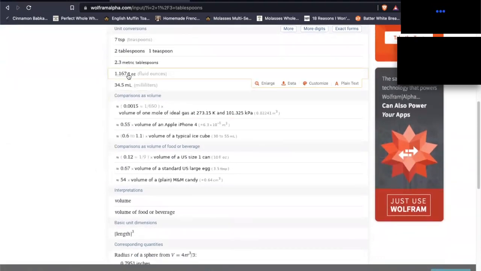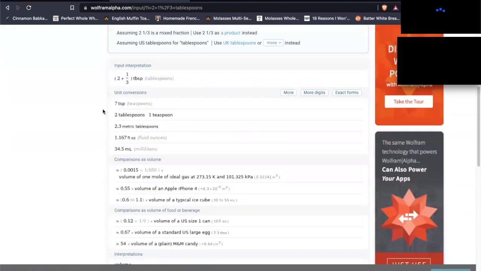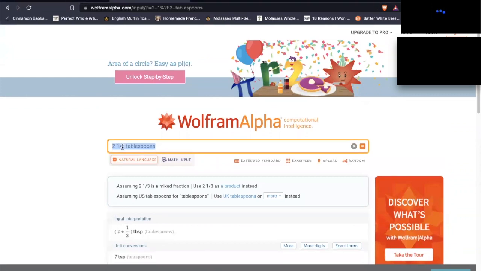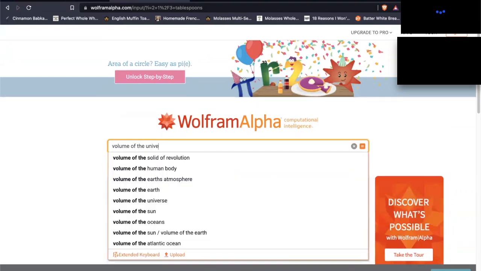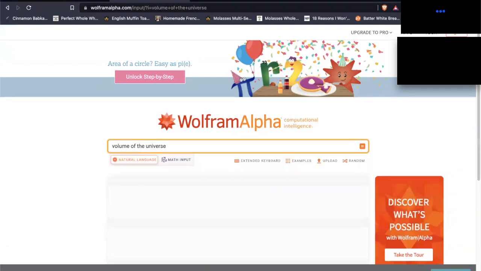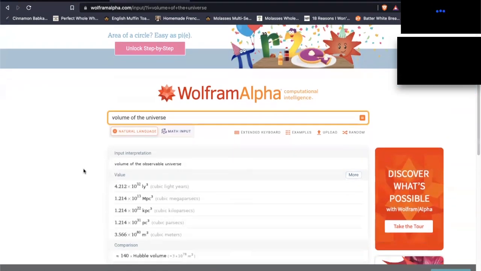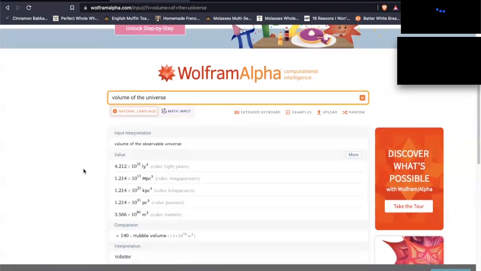Also gives it to you in fluid ounces, milliliters. Does comparisons as volume, which is really cool if you want to do something like this. How about volume of the universe? Let's see what the volume of the universe is. Wait, you can measure the volume of the universe?